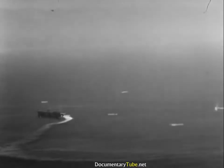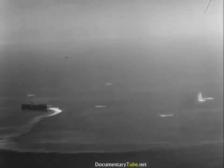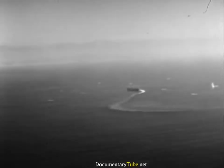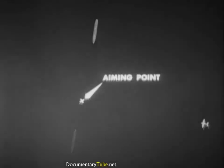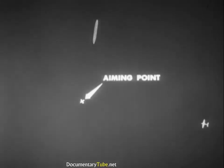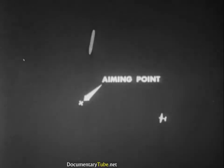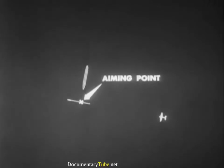When selecting aiming points for maneuvering targets, three additional factors are involved: the direction of the turn, the degree or rate of turn, so that the torpedo may pass astern of the target, or allow the target sufficient time to maneuver away from the torpedo. Likewise, dropping at excessively short range is just as bad, since the torpedo will hit the water too close to the target, and so cannot be properly armed before hitting the target, if it hits at all.